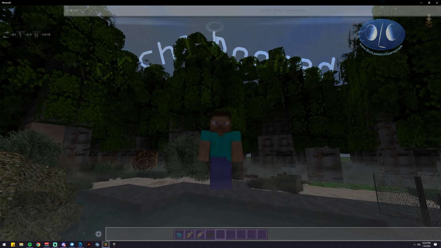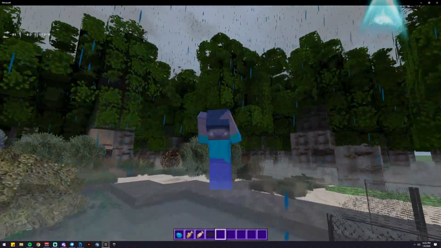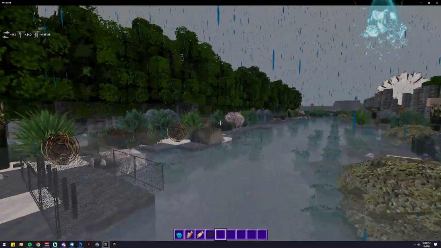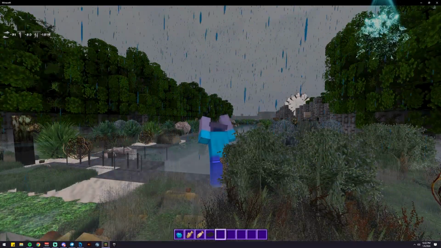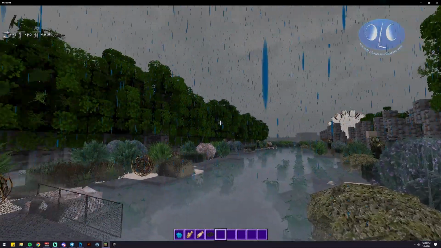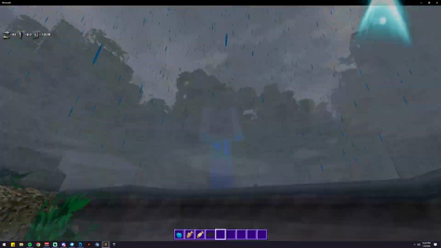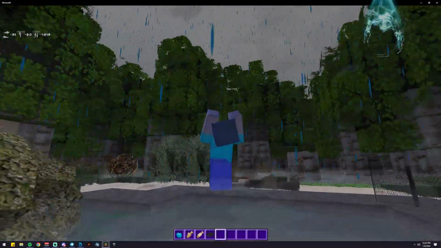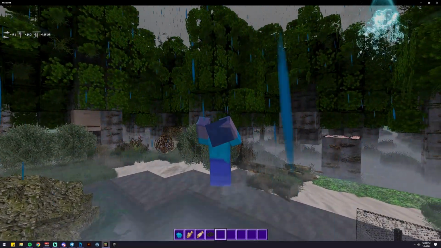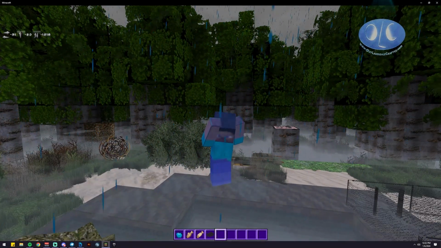If we go back to rain, then as soon as I detect the rain, I have this overlay over my body. Now you could do this also in first person so that you get a blue overlay or play a texture, but I'm only doing it for third person, but the same technique can work for first person as well. I'll have another guide for doing that with particles. So here we go. Let's get started.